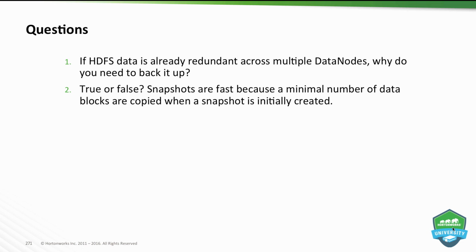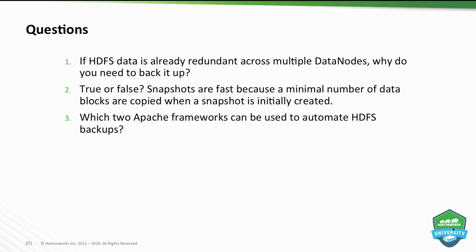Good true-false question about this. Are snapshots fast because a minimal number of data blocks are actually copied when that snapshot gets created? Well, it's kind of a trick question. Snapshots are fast, but not because of this reason. We simply maintain additional pointers or redirections back to the original file you're snapshotting, the original blocks themselves. So that's what makes it fast.